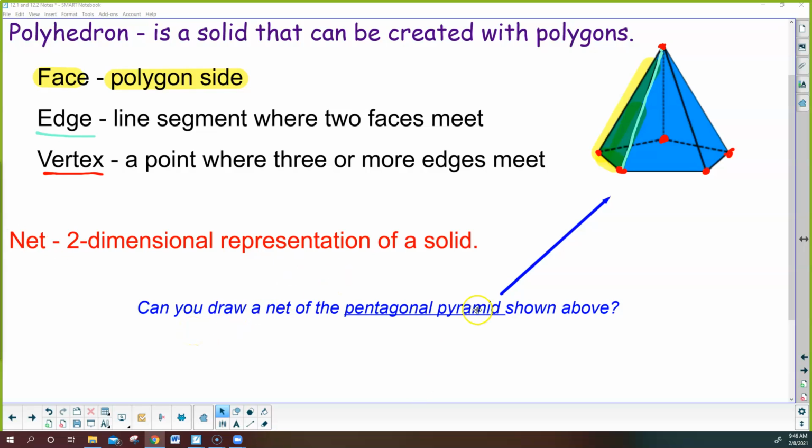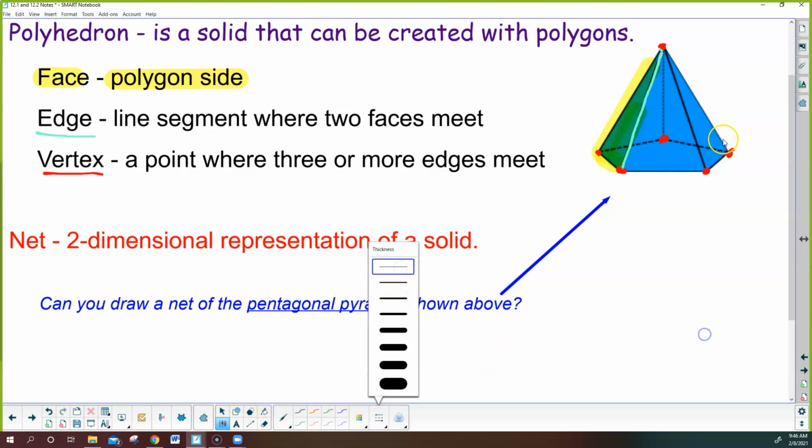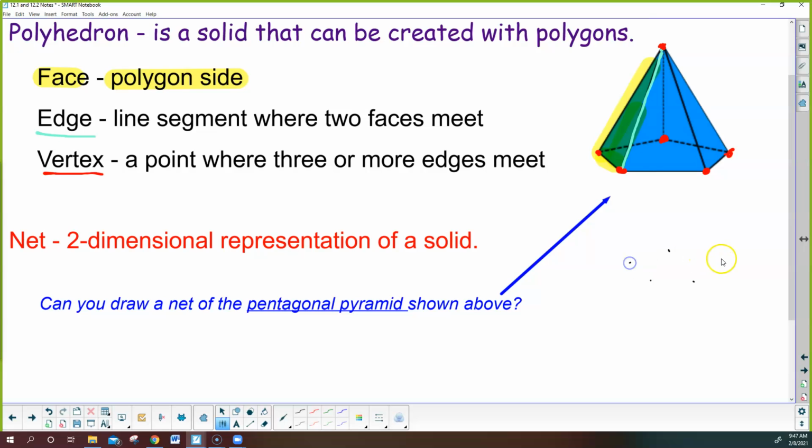Okay. The first thing, actually, what I was going to show you, and I kind of forgot, was what's an easy or fast way to draw a shape like this? So how would I draw this three-dimensionally to start? Well, here's a hint. If you want to draw a pentagonal base, now notice it's not just a regular pentagon, it almost looks like it's flattened out. So what I would do is put my vertices first. So make your dots like this. And that's going to be the pentagonal base.